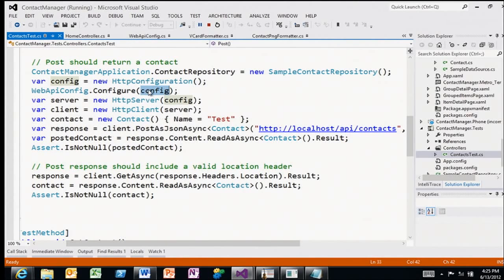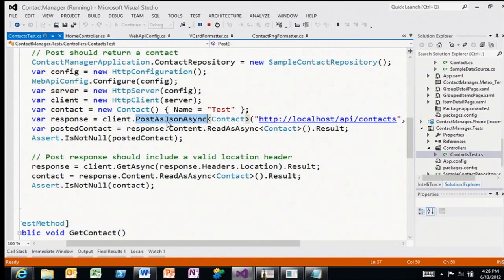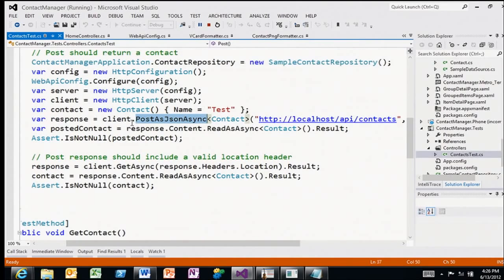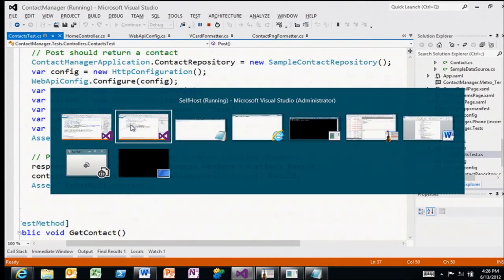So I basically populate the config. I create my own HTTP server with that config. I create an HTTP client, and here's that trick where I take the server, it's just a message handler, and give it directly to the client. I'm telling the client, don't use your message handler that uses HTTP web requests under the covers. Just call this message handler, call this HTTP server in memory, and it will run the whole stack up and down. So I can do a post, that will do connect, that will run my message handler, it will do the whole kit and caboodle, and I get my response back. So that's another way that you can host Web API completely in memory.